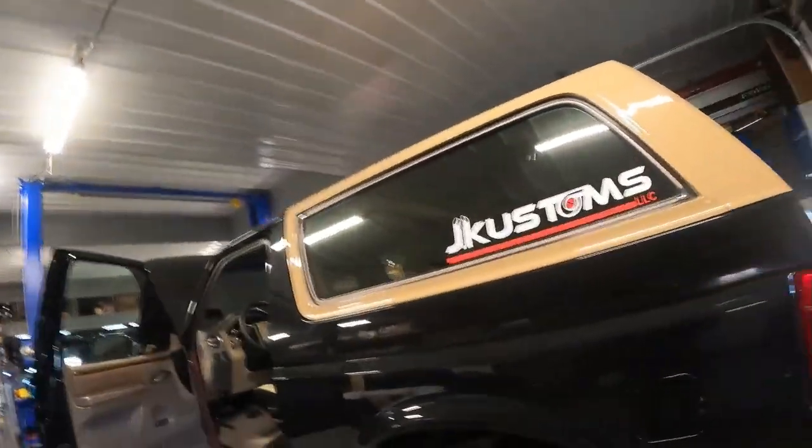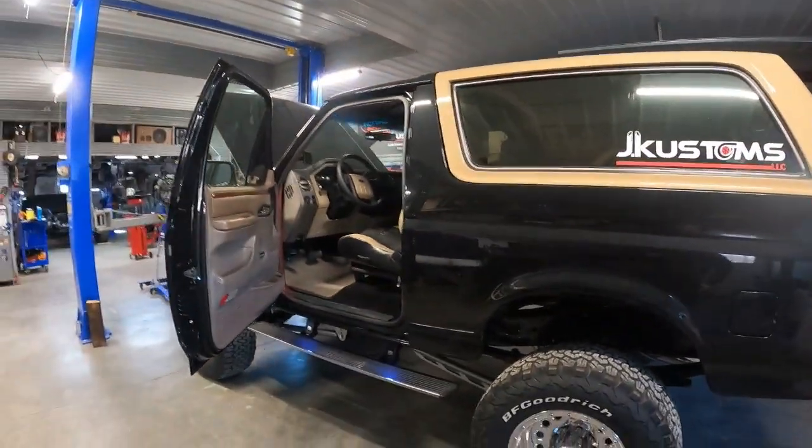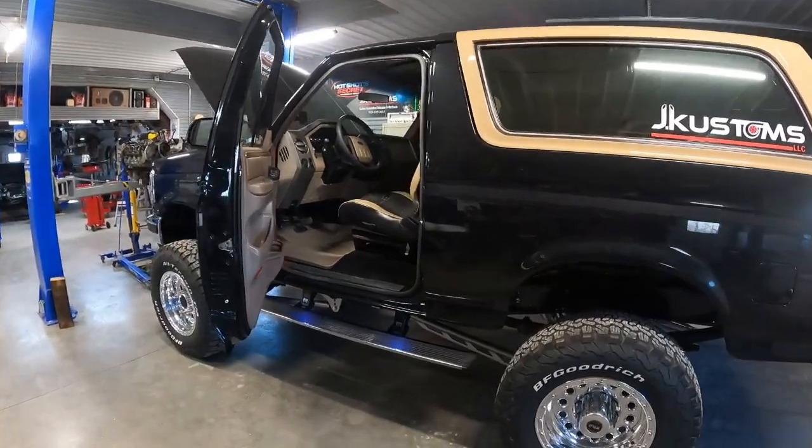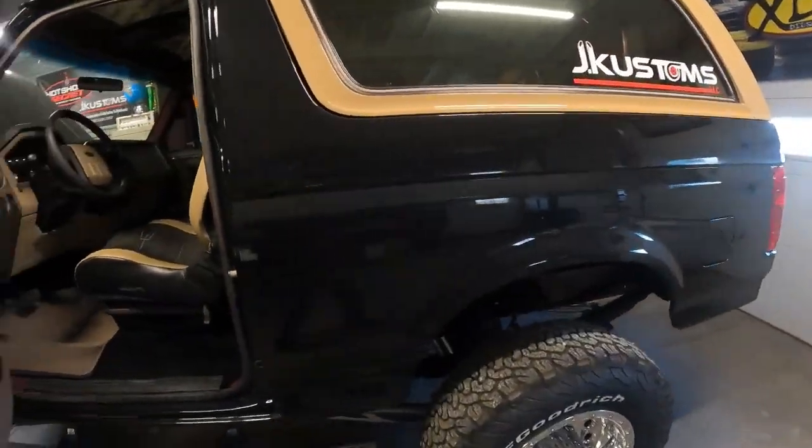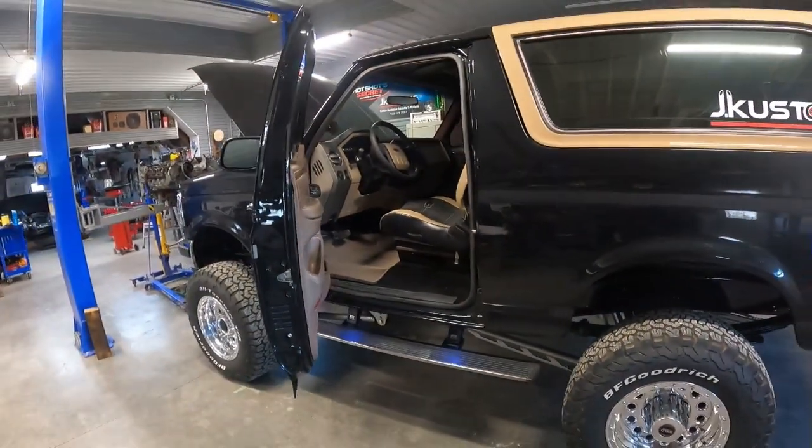Otherwise, yeah, it's pretty much getting closer. It is going to be at the Lone Star Throwdown truck show in Texas. So if you're out that way, it should be in the PMF suspension booth, as far as I know, as of now. Hopefully I can make my way down there. Hopefully maybe bring a truck of my own if there's an open spot. And yeah, it should be a cool show.